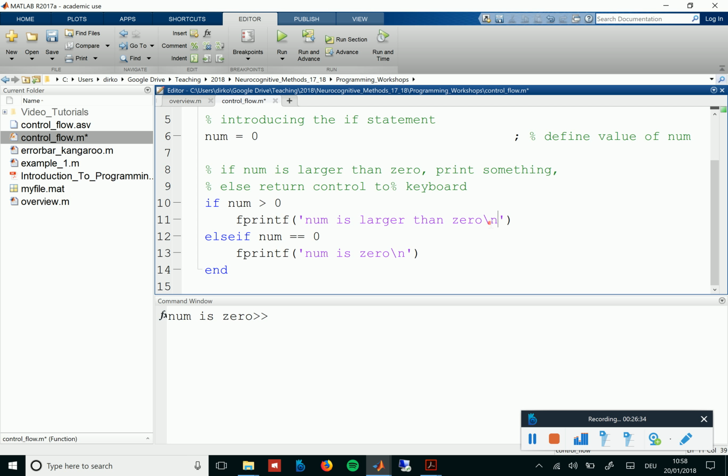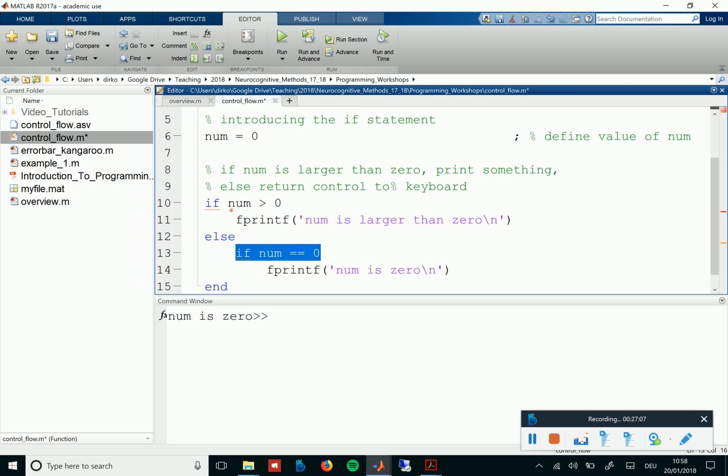Something else you can do to expand on if statements is to come up with what is known as nested if statements. So, for example, if you have num like this, you can put an if statement also into the branch of an if statement that starts with an else. Could also have an else if here, but I'm doing it now just with the simple else.